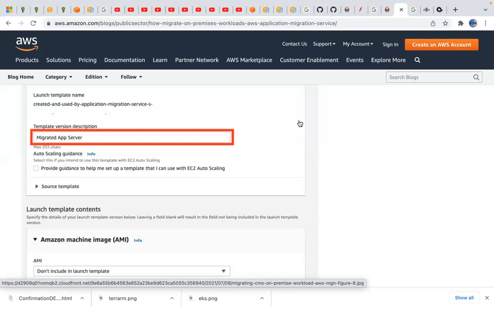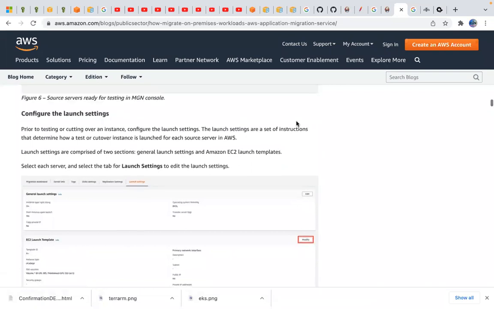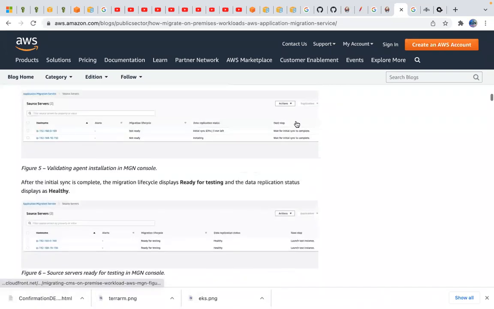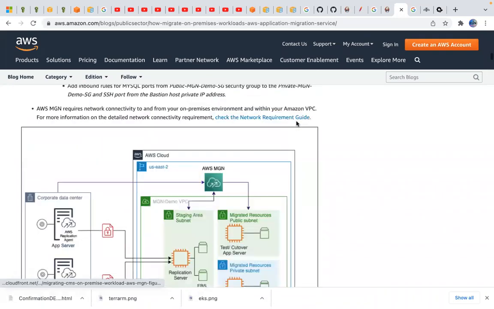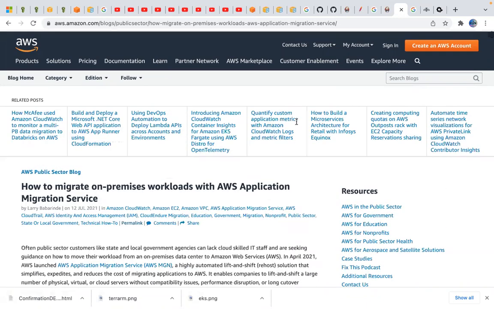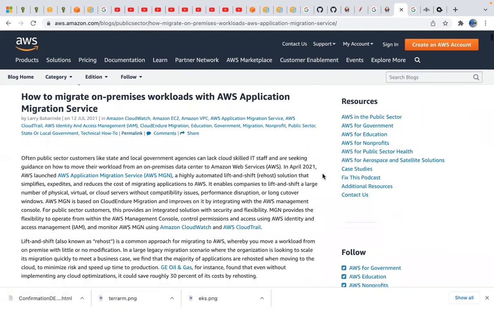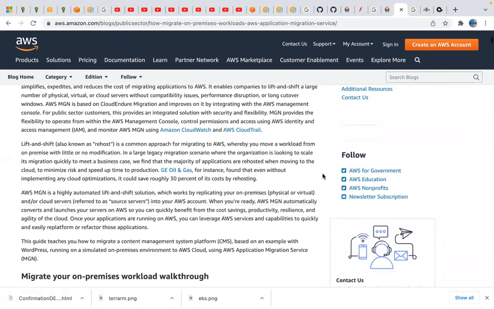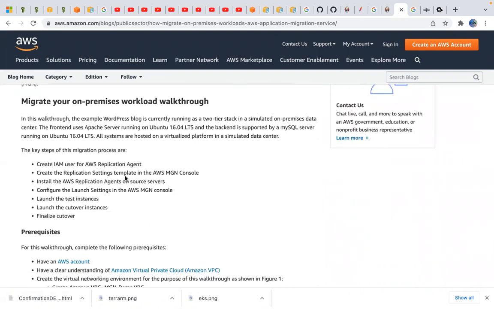Vishnu, drag to top, Vishnu. I just saw one thing. Pull it up, Vishnu. At the picture? No, the introduction module. There you said something about source code, right? Can you come a little bit down? Right here, yeah: source servers, install AWS replication agents on source servers. What did you say, Vishnu? What are the source servers you said here?